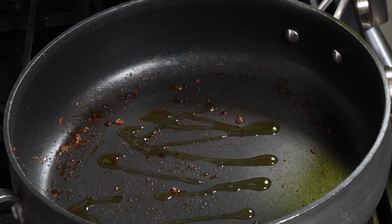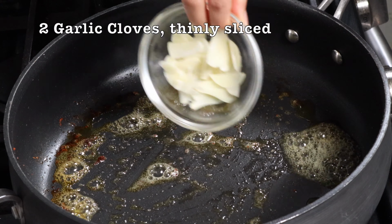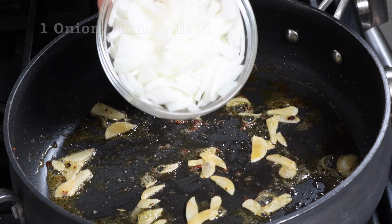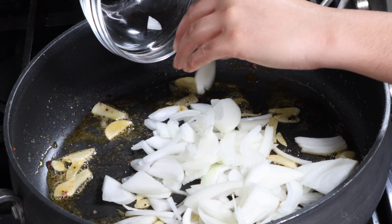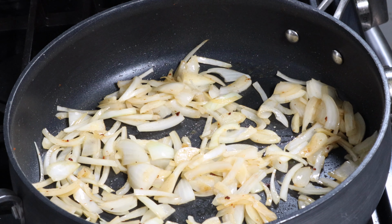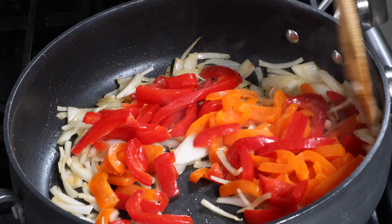In the same pan, add in olive oil and butter. Add in 2 garlic cloves that is thinly sliced, and saute for about a minute. This will bring a garlic flavor to the oil and butter. Then add in 1 onion that's thinly sliced and saute till the onion becomes lightly caramelized. Add in 2 bell pepper that is also thinly sliced and give it a quick stir.